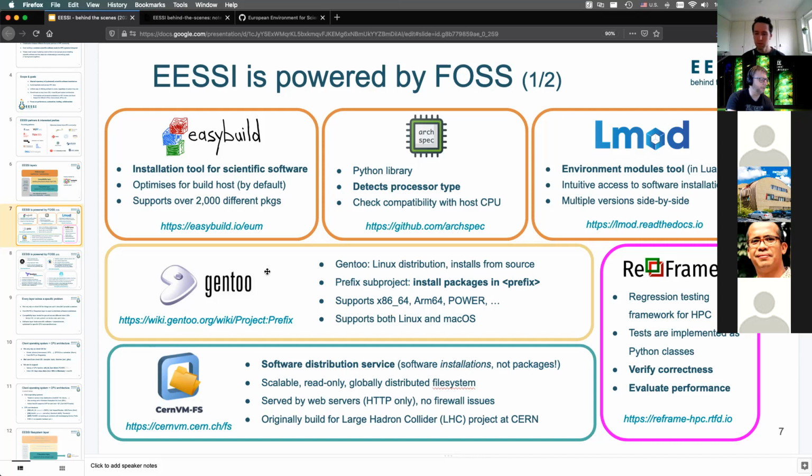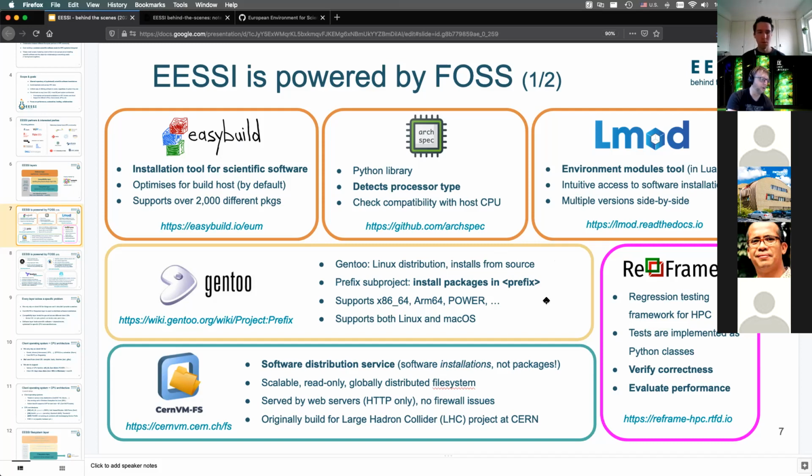The middle layer, the compatibility layer, is where we use Gentoo, and more specifically a sub-project of Gentoo called Gentoo Prefix, where you install core libraries like glibc and things like this in a particular installation prefix, so not in the standard root file system, but in a directory that you choose yourself. So this doesn't work with traditional pre-built packages like RPMs, but it works with Gentoo because Gentoo installs everything from source, so it's able to just relocate things at installation time.